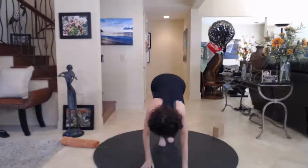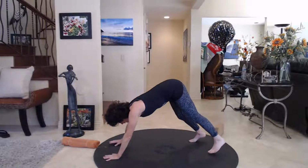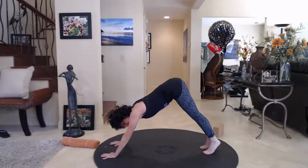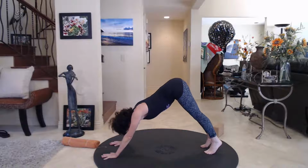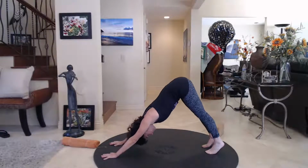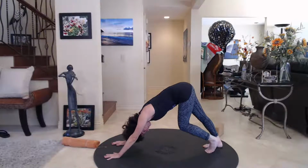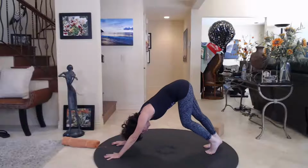Good. Let's bring those feet together. And let's arch down. Walk the hands out and the feet back into down dog. From the side, we lift the tailbone. Now we do arch that tailbone up. Push the shoulders back and drop the sternum. And bicycle the feet, one heel then the other, into the floor.